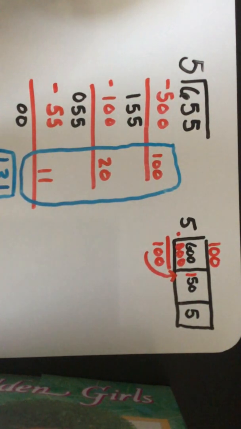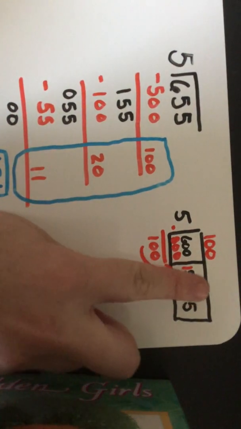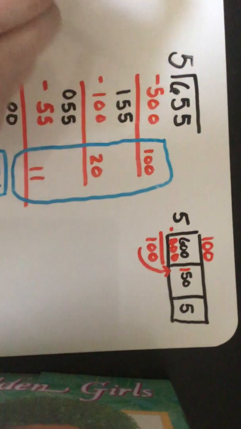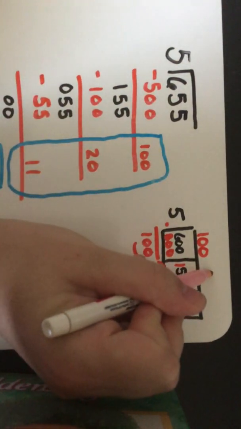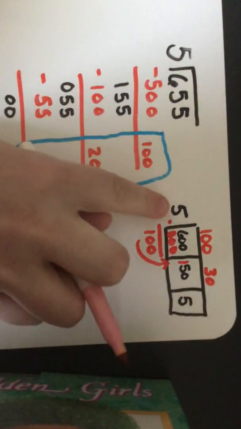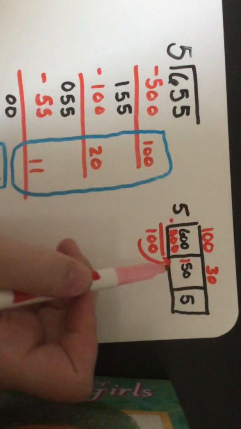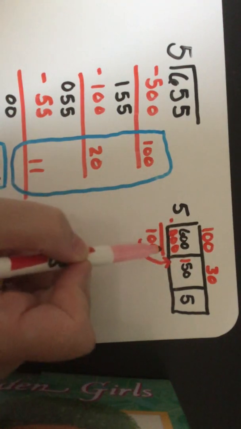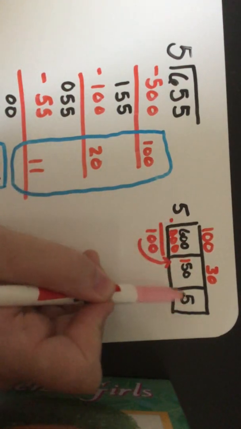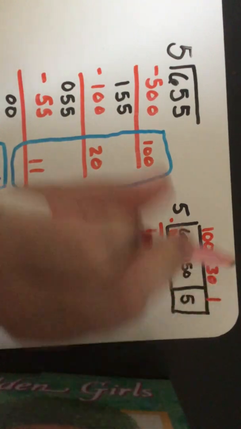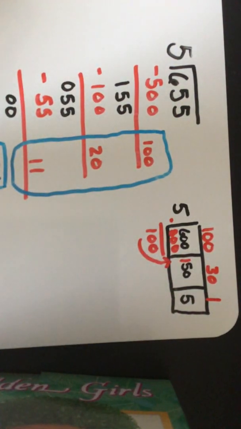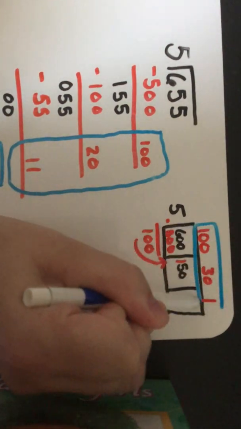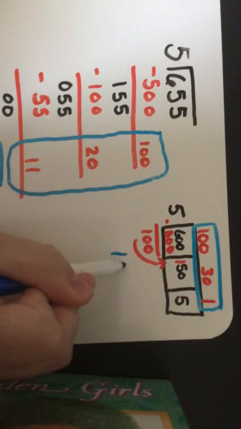One thing we worked on a lot during the year is knowing that if we cover the 0, 5 goes into 15 3 times. And then we carry a 0. 5 goes into 5, and there's nothing left over because 5 times 30 is 150, so I don't have to do any of this extra. 5 goes into 5 one time. The last step is to add these together to get 131.